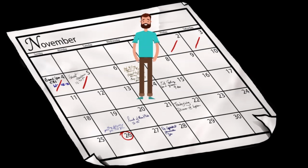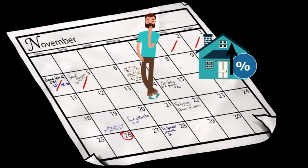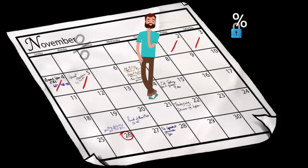The most likely reason for a short delay causing a major expense is if you either have a locked-in rate that expires before you close, or if your rate goes up for other reasons during this time. Even minor increases in interest rates can cost a huge amount over the life of your loan. So if you are locking in a rate, you will be very motivated to close before then.